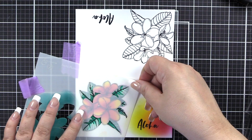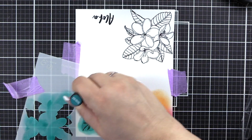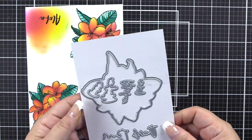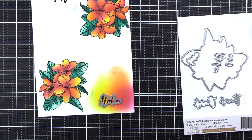I'm going to just really pack in that emerald color. So I'm really putting it on heavy. And this leads to a mistake. I should have wiped it off here. I should have wiped it off because remember, I did do the other one off camera. So now I'm going to die cut, which I will do off camera as well.